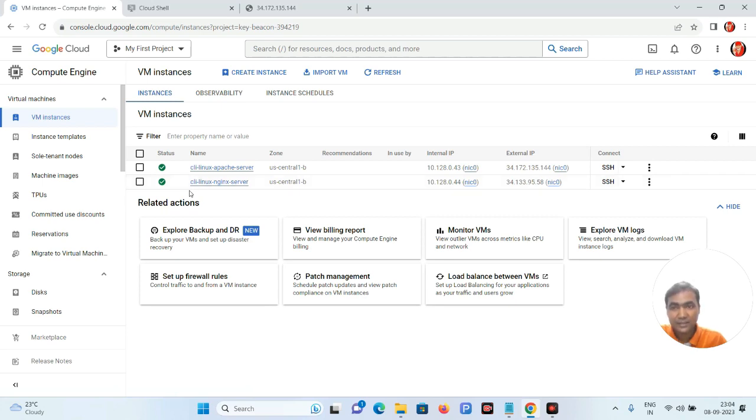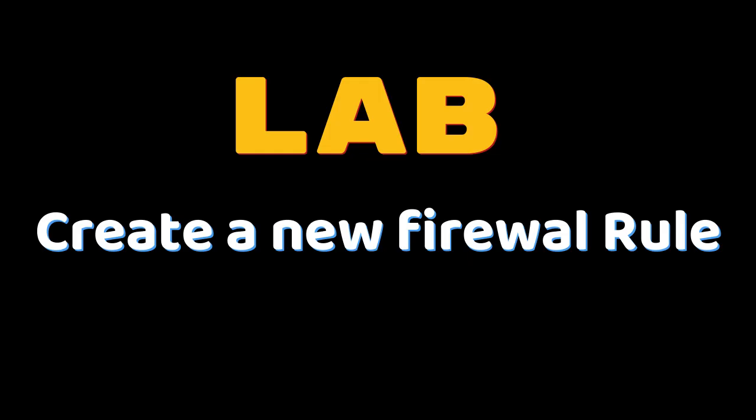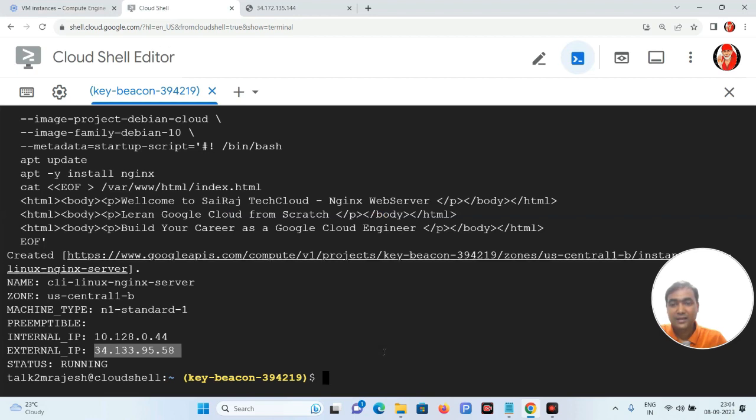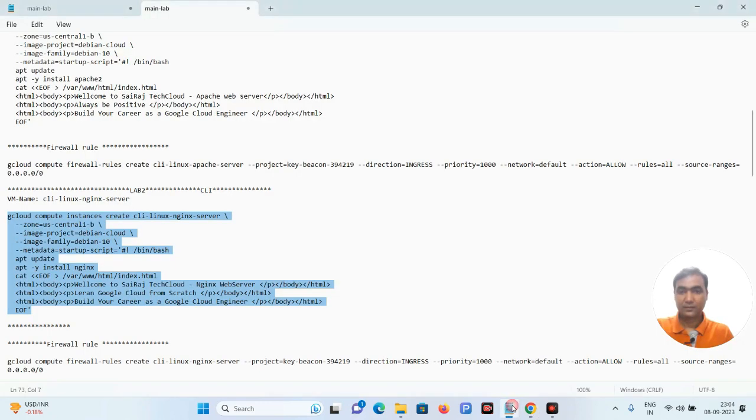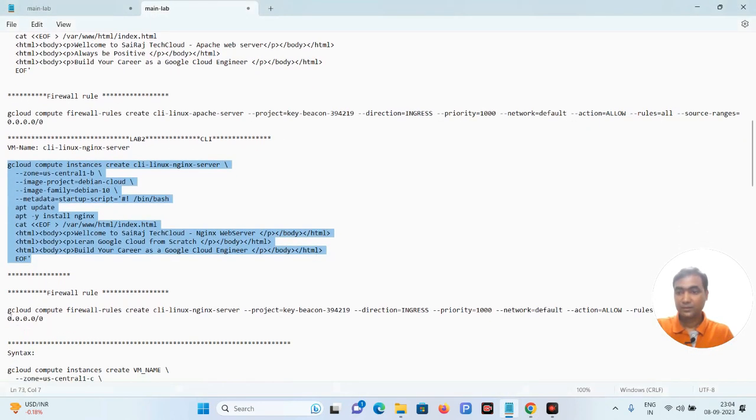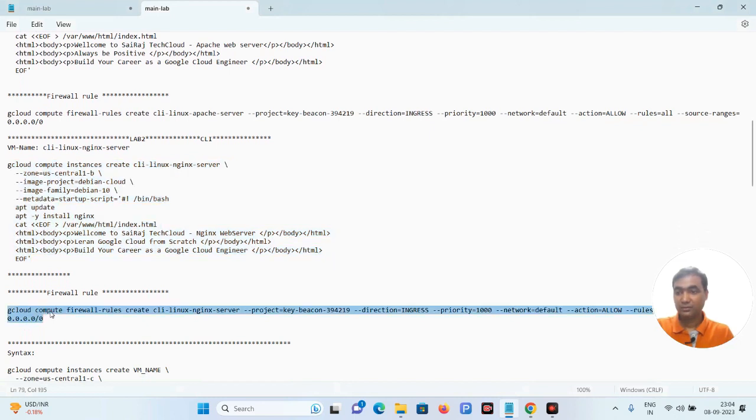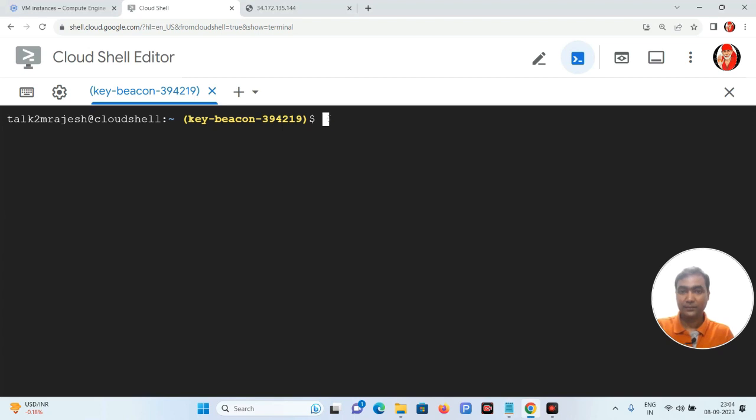Then in a similar way you can write a customized firewall rule for the new Nginx web server. Press Ctrl L here, then write the new customized firewall rule CLI command here.